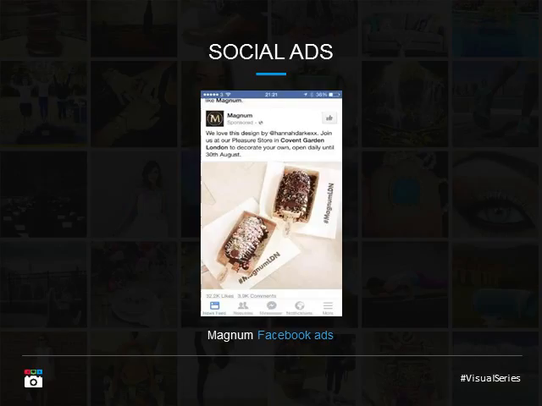And that's exactly the sort of content that Magnum used. Just like West Elm did, they also tested it first on the microsites that they had, and understood which photos were receiving the highest click-through rates, and then it was those photos that they used on the social ads.